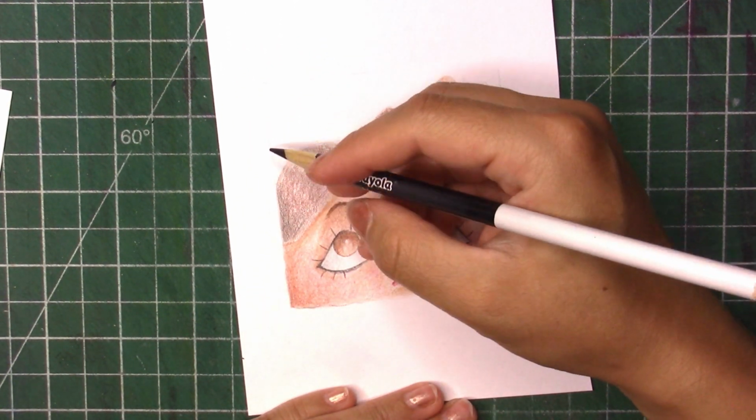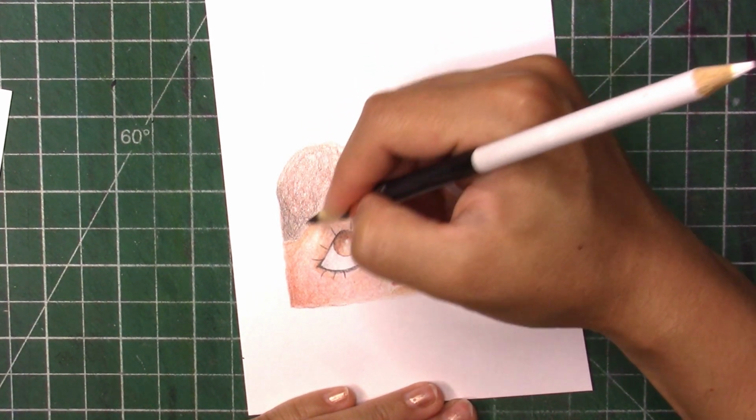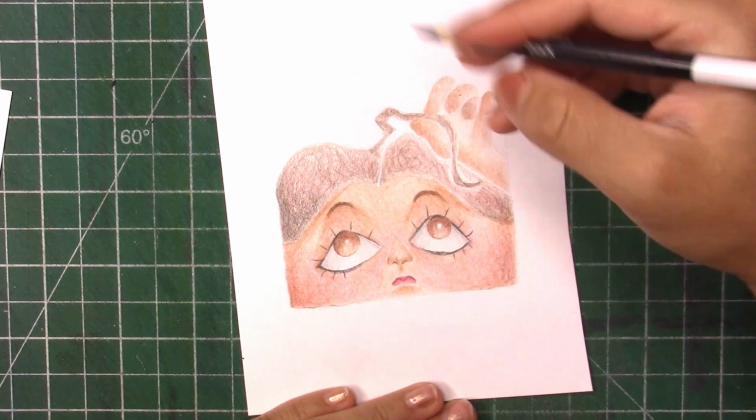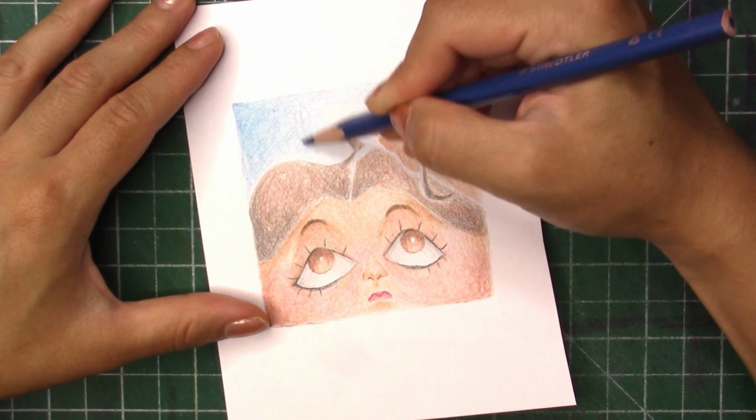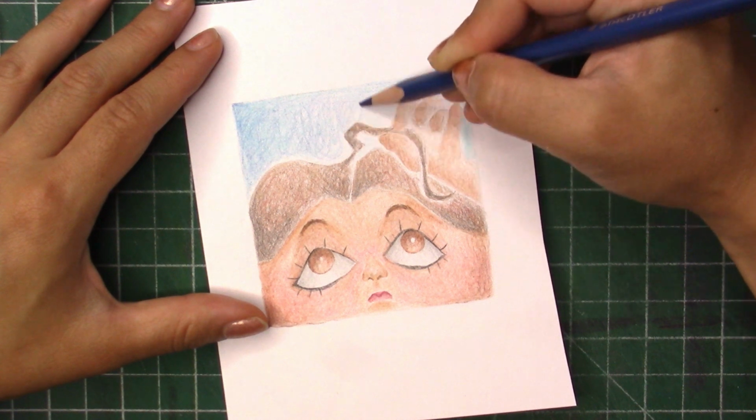I just really like the idea of illustration series. I just like doing them. I like seeing all the drawings come together, and I like to put them on my table side by side and look at them, and I'm like, that is very satisfying to me.